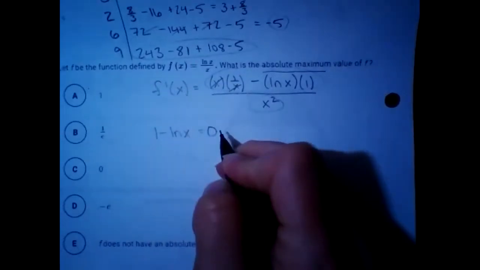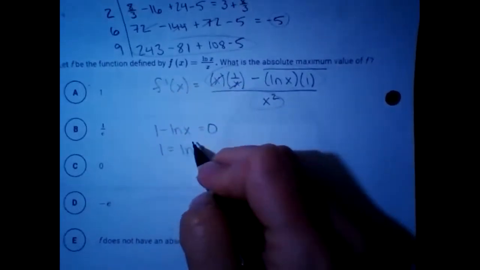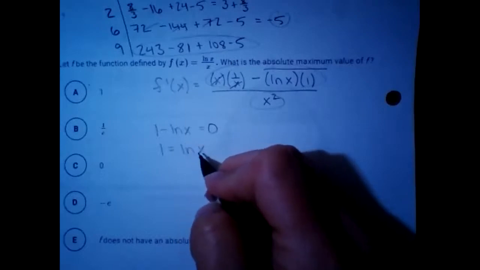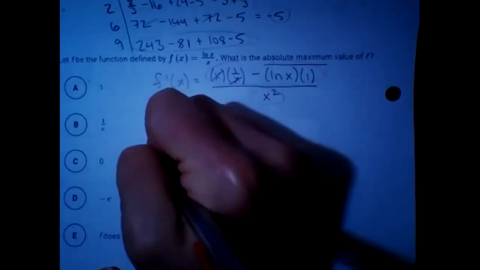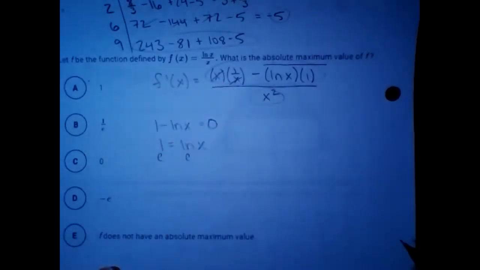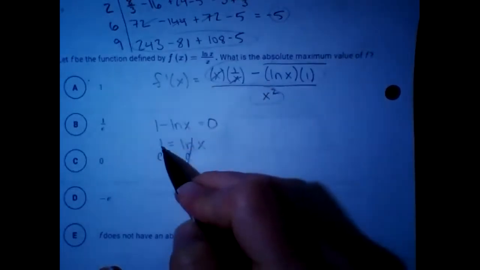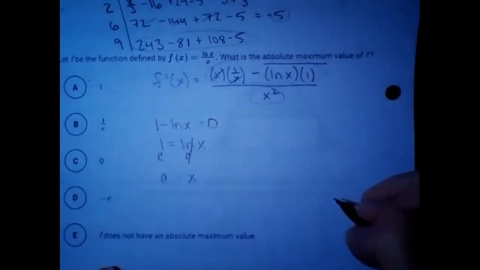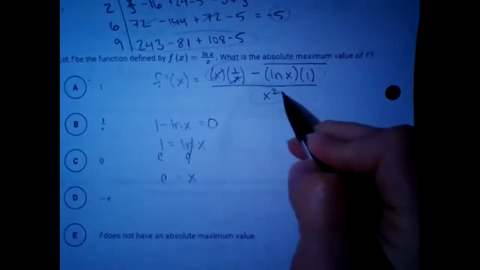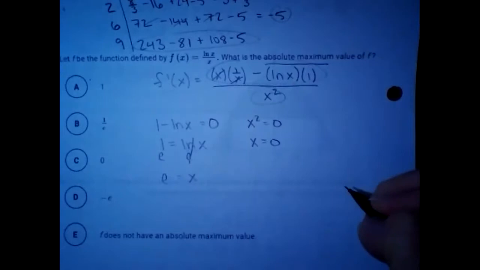And so I'm going to add over the ln of x. And then how do we cancel out ln, guys? What's the inverse of ln? How would I get rid of this? What cancels out ln? Good, nice job, e, perfect. All right, so we're going to exponentiate both sides. These will cancel. And e to the 1, that's just e. Right, so we get x equals e. And then when we do this denominator equals 0, we just get x equals 0, right?